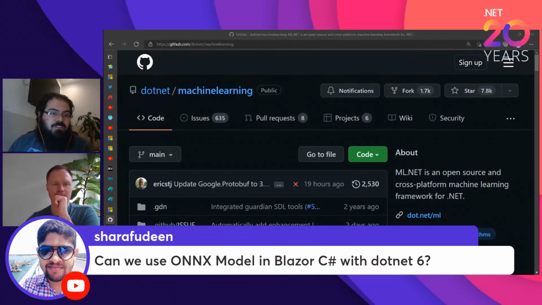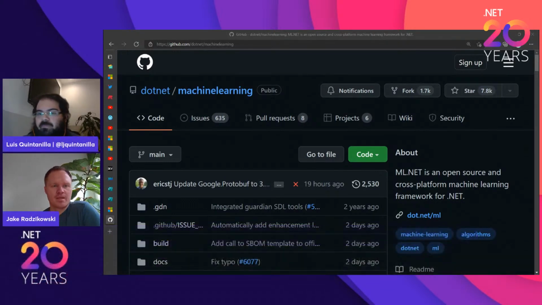But if you do try it out, let us know how that works. We'd be happy to hear from you. And if it doesn't work, let us know, and we'll see if we can investigate it. That's something that I'd like to look into too. That does fit with our plans with ONNX. We want that to be a path to being able to use your models everywhere. That aligns with our strategy, so we should look into that. Thanks for bringing that up.